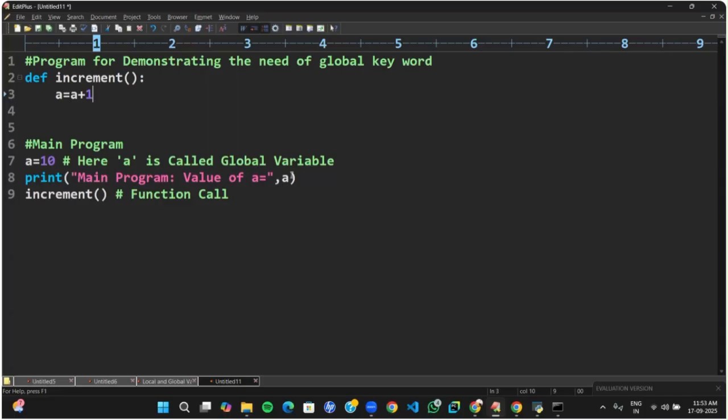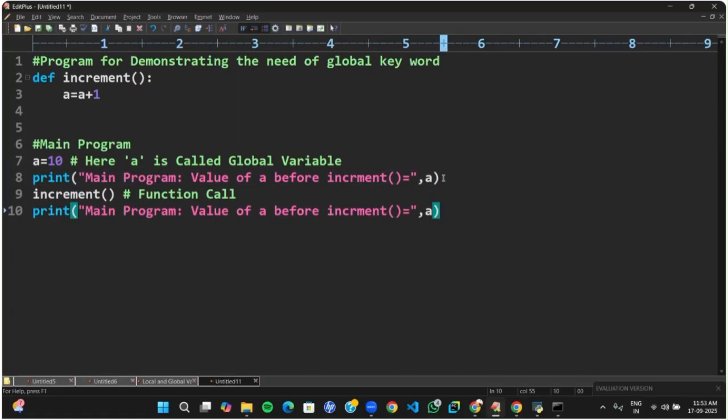Then after that, I am writing value of A before increment function. Value of A, and in the main program, value of A after increment function.